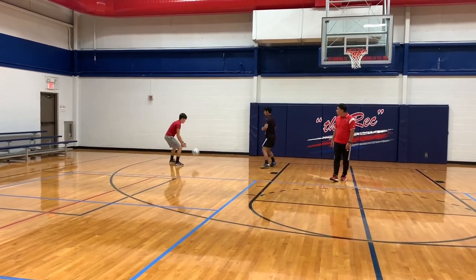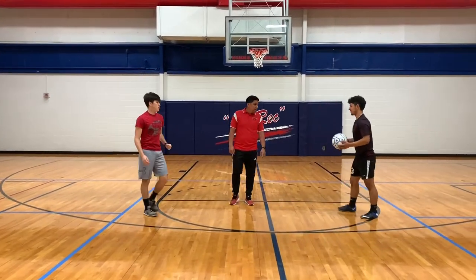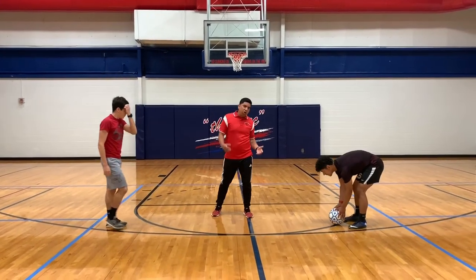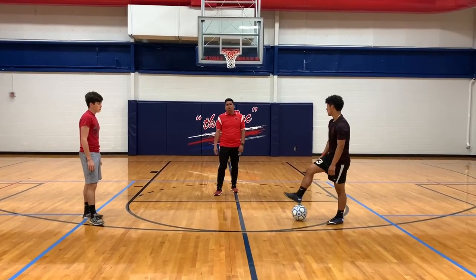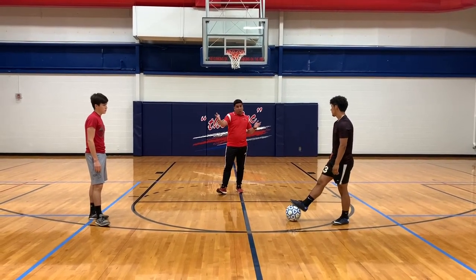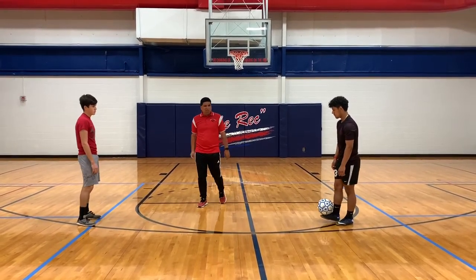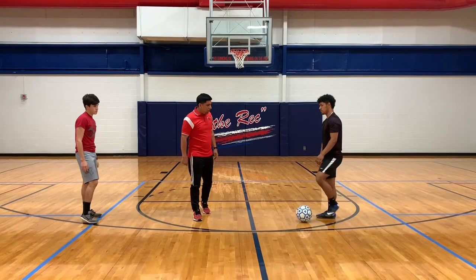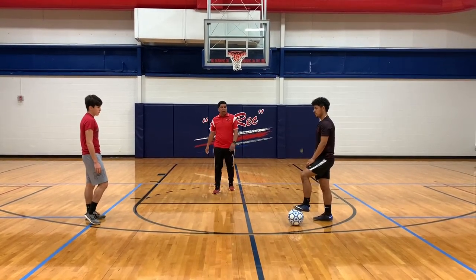Now we can reset. We're going to work on the same thing — just working on making contact with the ball while you're moving, and also having good control while setting it right where you need to, and softly. You're going to have to place the ball on the move, whether you're passing or shooting. So this is kind of helping to fine-tune those little bits of quality so you have it dialed in for when the game comes around.